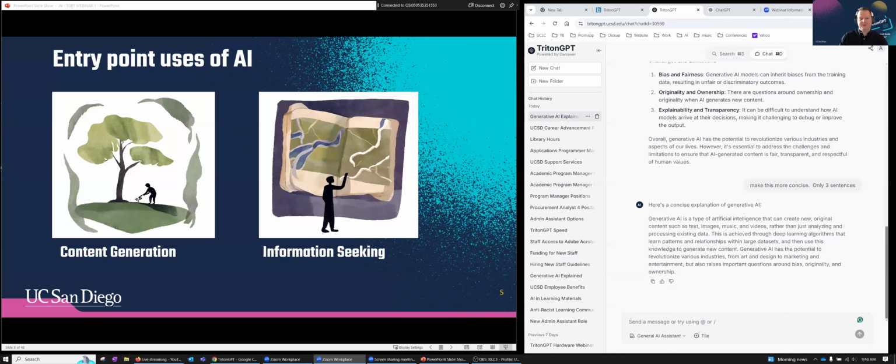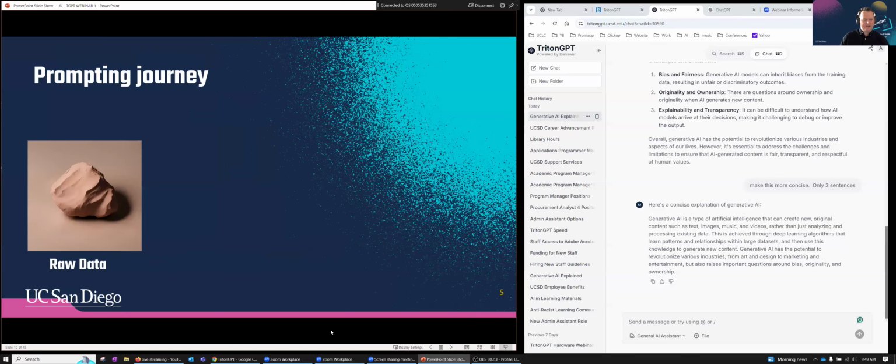The big point here is that when you are using some of these tools to generate content, you're going to be pretty happy with the results, because if I'm trying to create a love poem for my dog, anything really close to resembling a love poem will be pretty nice for me. However, when I'm information seeking, there's only one answer to my question in most cases, so I'm going to be scrutinizing the results a lot more. So your experiences when generating content versus information seeking are going to be different. Next slide, please. Thank you.